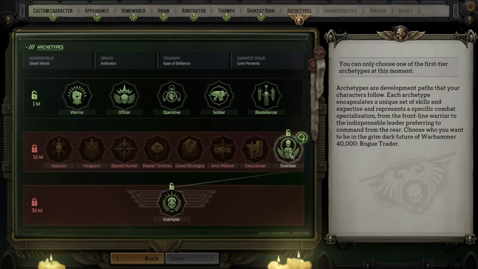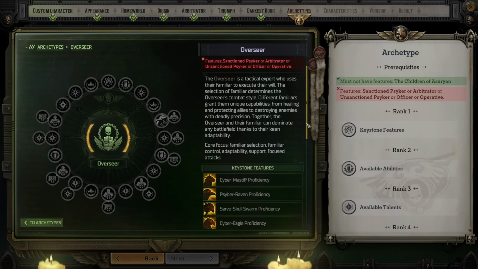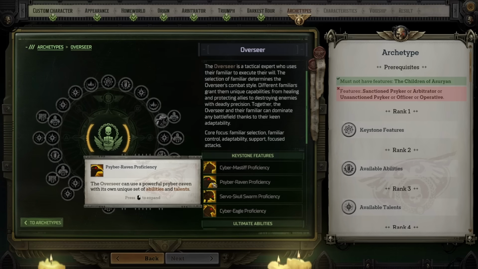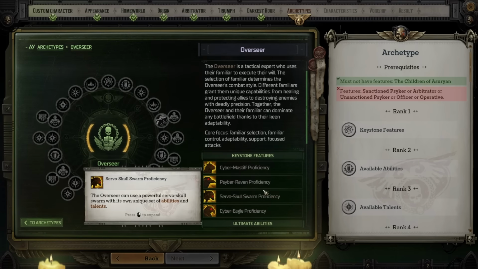Alright, let's get into the new Overseer archetype. This playstyle focuses on utilizing familiars to debuff enemies, buff your allies, and deal devastating damage on the battlefield. There's a lot of variety and complexity to this playstyle, so you'll want to watch this video all the way through because I will bounce around in different sections to help everything make sense.